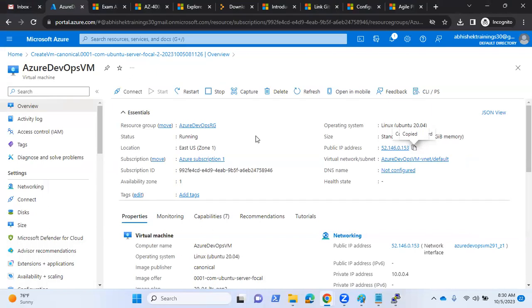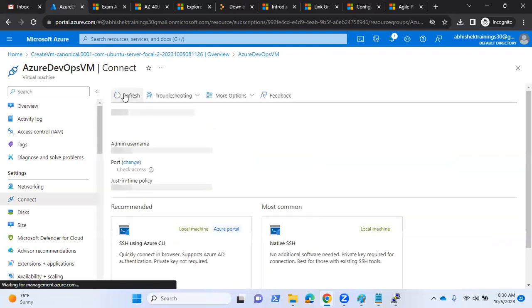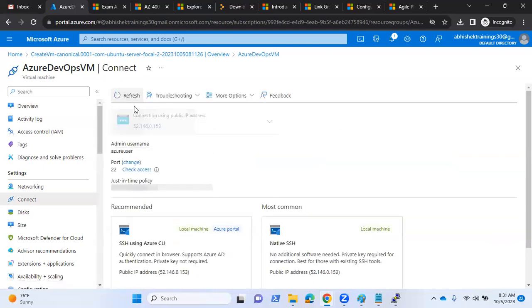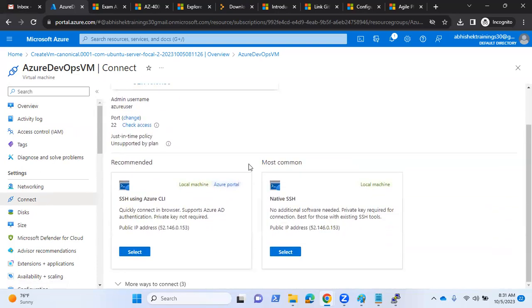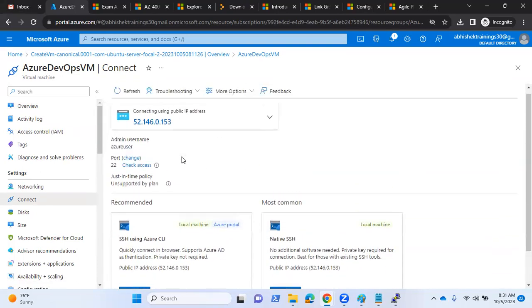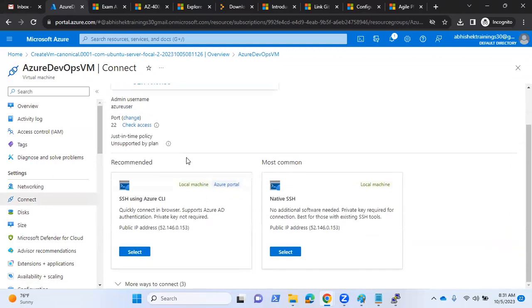Now let me tell you how to log in if you have a Mac, a Linux machine, or Ubuntu, something like that. Just open the terminal on the Mac. After opening the terminal, this is the machine, click on connect. Once you click on connect, here you will be seeing all the options.